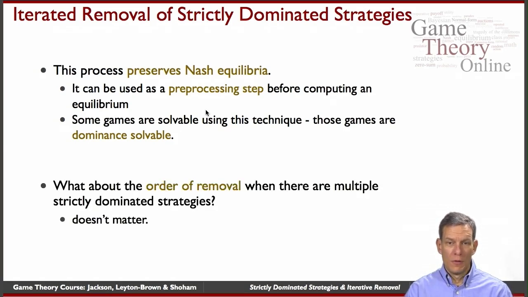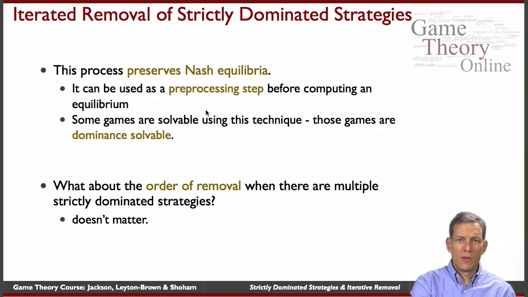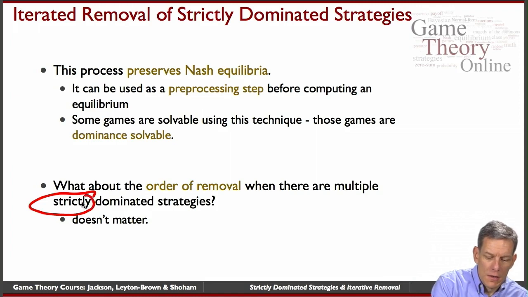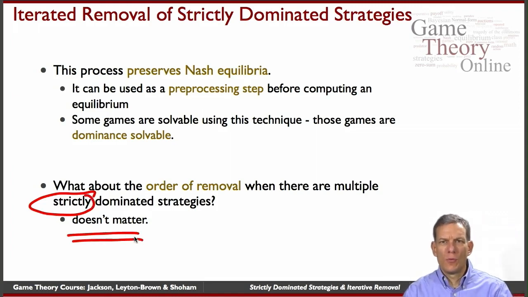What about the order of removal? So, we did things in a very particular order. So just noticing that the column player had one, the right play was strictly dominated and so forth. What if we started with a different player, or would it make a difference? If we're dealing with strictly dominated strategies, then order doesn't matter. So no matter how you do this, whatever order you do it in, you'll end up with the same solution. You can spend some time trying to convince yourself of that. Think carefully about it. So that's something you'd have to prove. But in fact, order does not matter in eliminating strictly dominated strategies. So the logic is very tight in that respect.